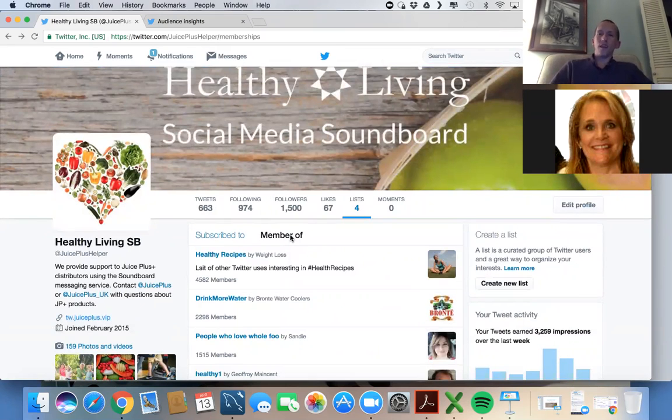Now here's the other thing that I don't always understand about Twitter. Sometimes if you haven't made a list yet, this button is not here. So how do you tell if you're a member of a list? Well, type in this address. Okay, type twitter.com/whatever your handle is/memberships. And this will tell you all the lists that you are a part of. Okay, so twitter.com/ insert your Twitter handle /memberships. Great way to figure out who's listening to you.